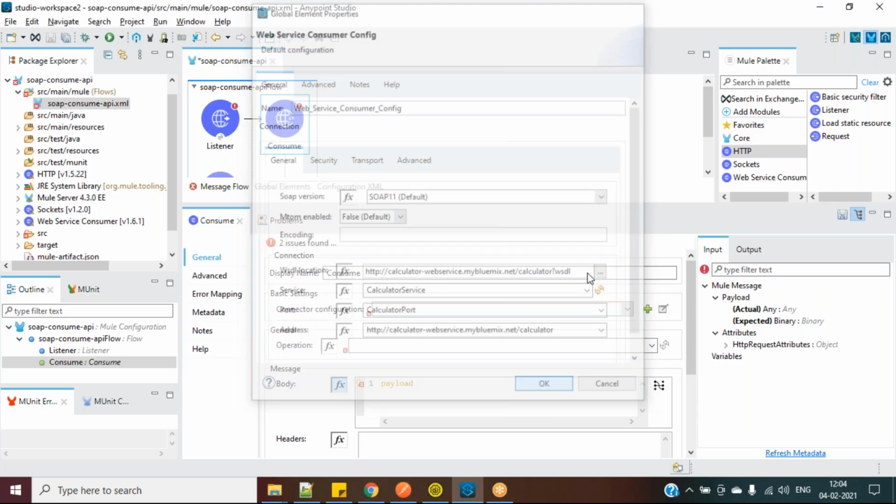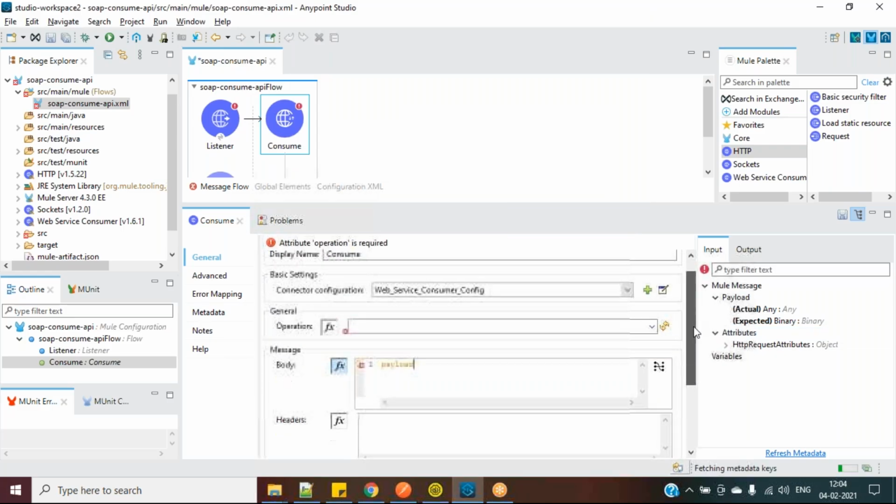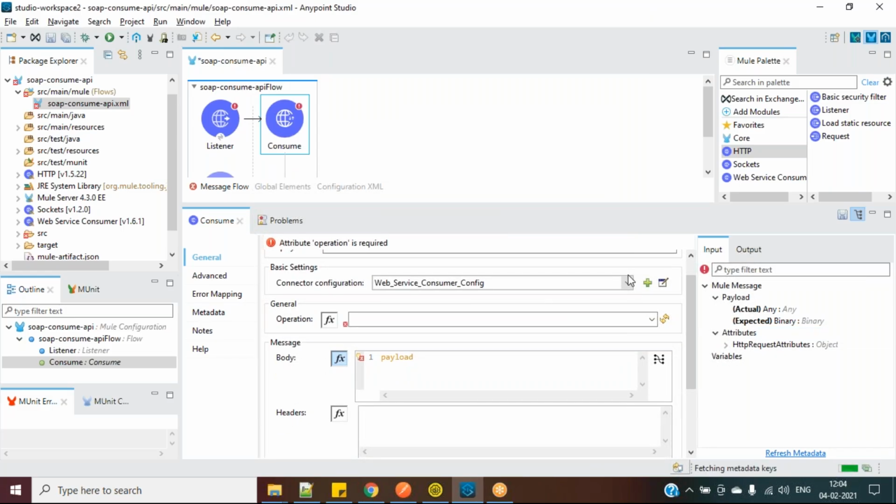If your internet connectivity is a little slow, it will take some time to come automatically. So don't panic, it will come. Just wait a few minutes. If I do a refresh here, our operations should also come automatically.